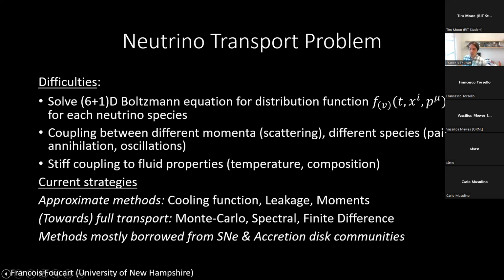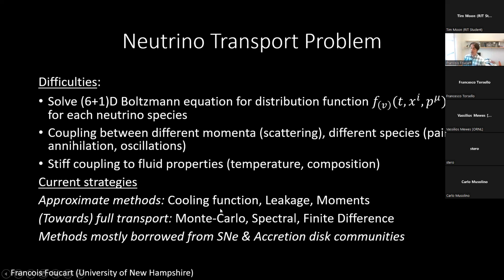But solving the equations of radiation transport is a relatively costly problem. In theory, we would like to at least solve Boltzmann's equation for the distribution function of neutrinos, which means evolving a 6-dimensional function in time, because the distribution function is a function of not only the position of the neutrinos, but also the energy and direction of propagation. And we have to do this for each neutrino species and each anti-neutrino species. So electron, tau, and mu neutrinos and anti-neutrinos.